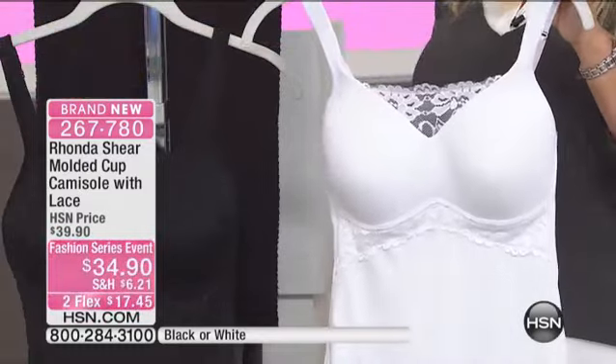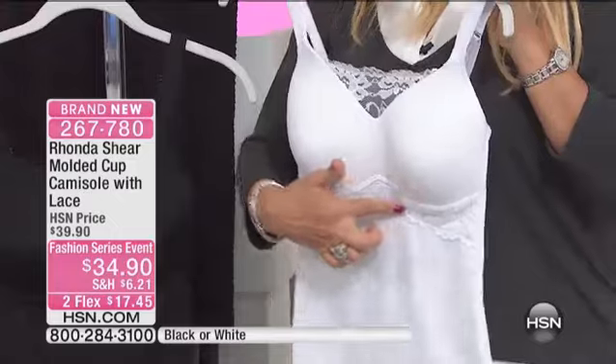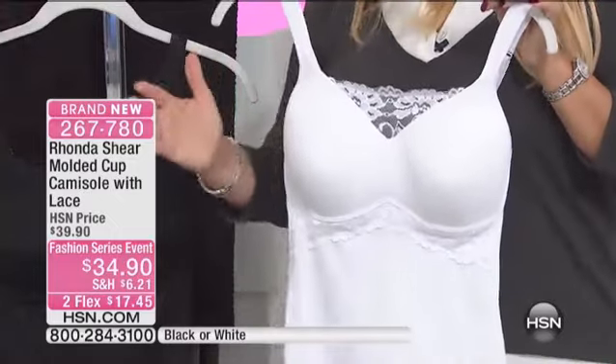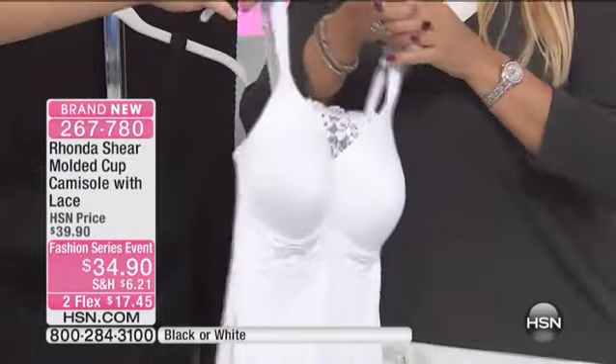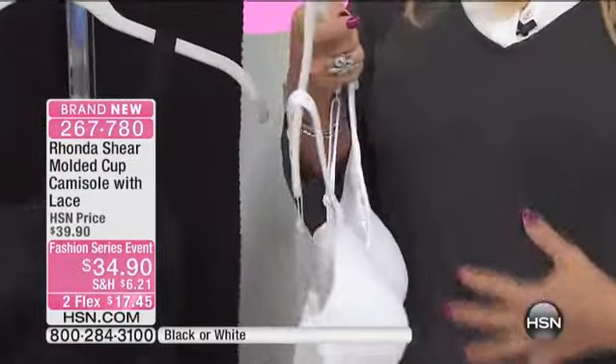It is magical. Padded shoulders, built-in bra, built-in cami, built-in shapewear — and look at the lace detail. Is it gorgeous? We have adjustable straps. You step right into it. The shoulders are padded. I love it. I am wearing this right now, so it is my bra. I love what I like to call cami bras — I feel more secure with it, so it's great if you're wearing something low-cut.